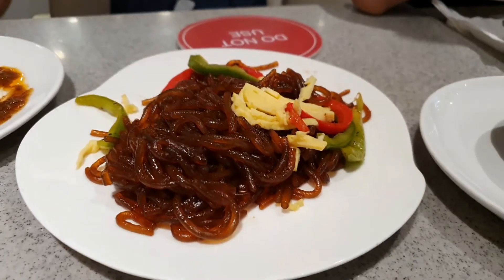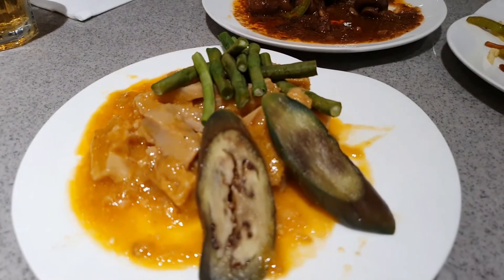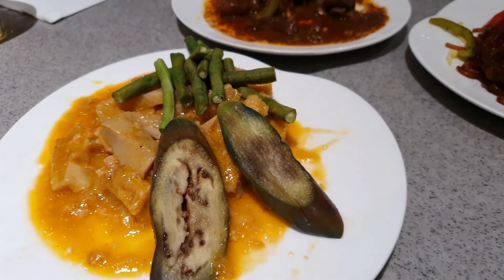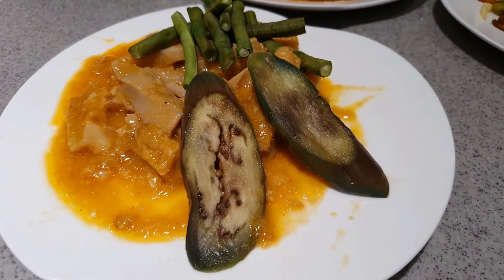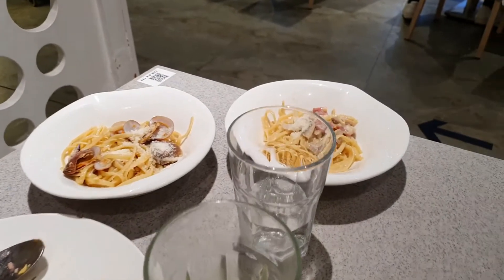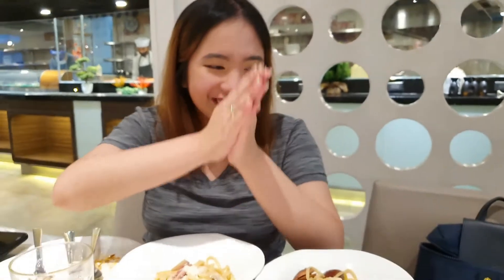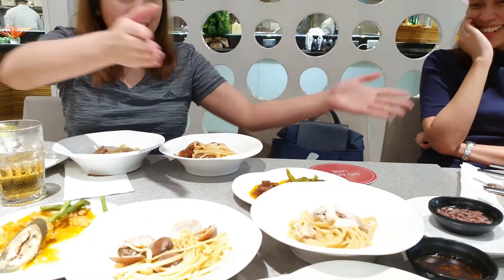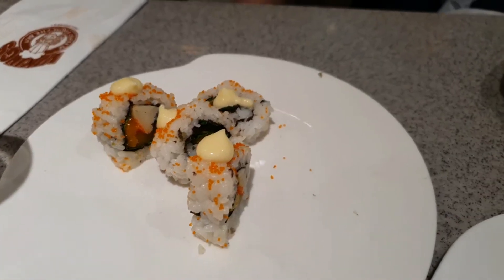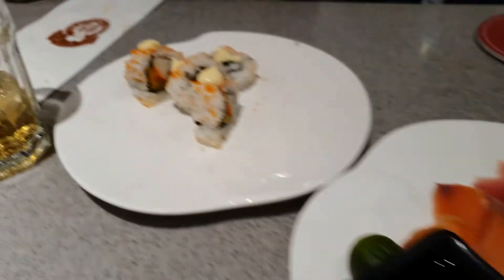Our viewers will also see that we have kare-kare paired with japchae — a very interesting pairing and sequence of delivering food. So what's going on with all the pasta? We asked for three servings and chose two different pasta, so we got three plates of two different pasta. This is the California maki — why does it look so sad? And then this one — we already ate this, we just love it.